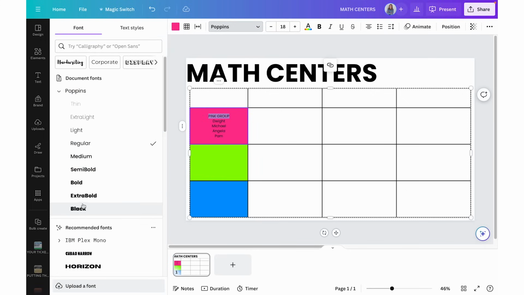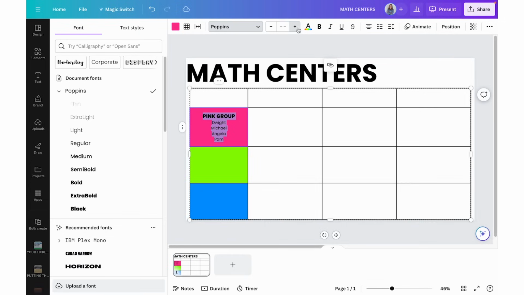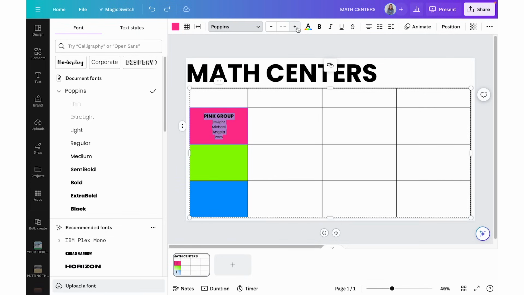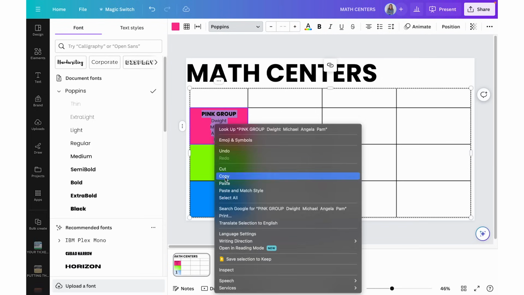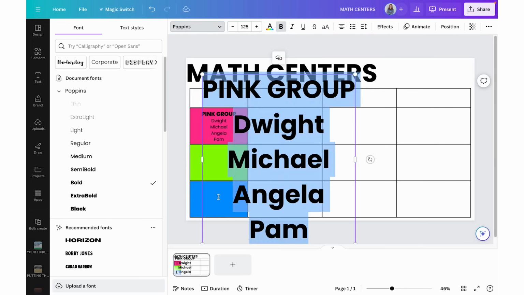Let's make this a thicker, so like extra bold. And I want the title to be a little bit bigger. And then we'll make all of it. Oh, so now I'm running out of space because it's readjusting. Yeah, okay, that's fine. We'll leave that. Now, if I go in here to table spacing, I can actually turn off the cell spacing, put it all the way down to 0, and now it's gonna let me make that bigger without it resizing the table. That looks good enough.